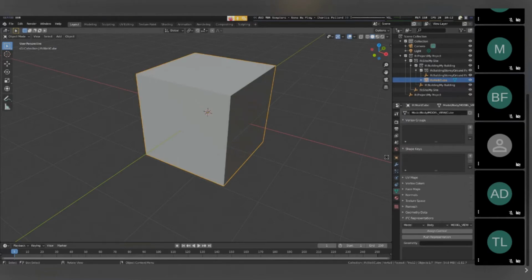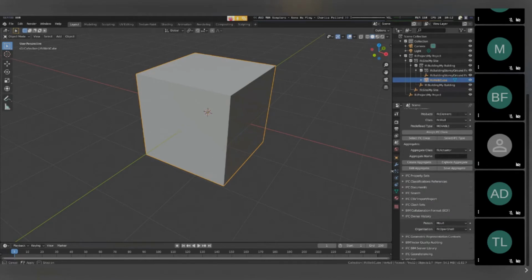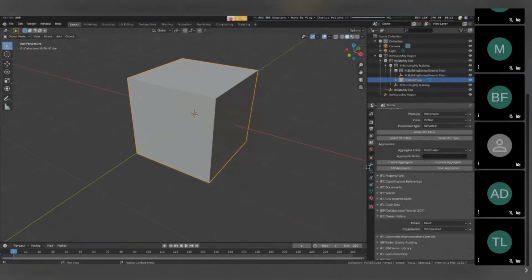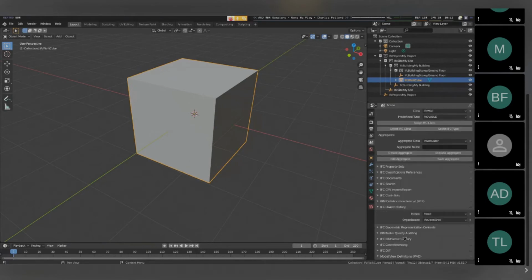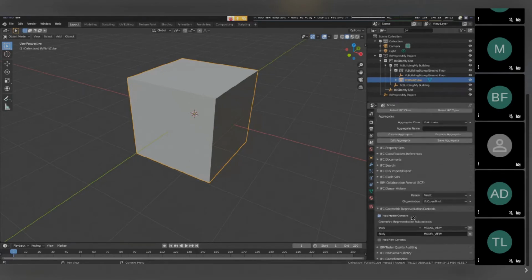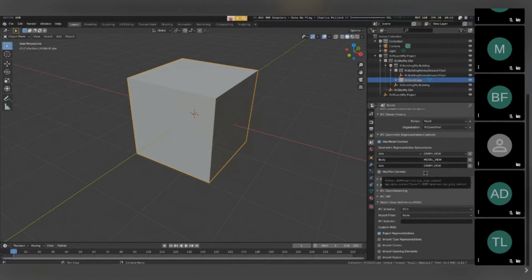Now, by default, they will not export unless you have defined the context in your project settings. And that's just the way that IFC works. Now, it is extra clicks at the moment. Again, there's a huge amount of UX work to be done. So over here, you can see the geometric representation context. Right now, we only have a body representation, but we can add the axis representation. So now we know that our model can have either a body or an axis.